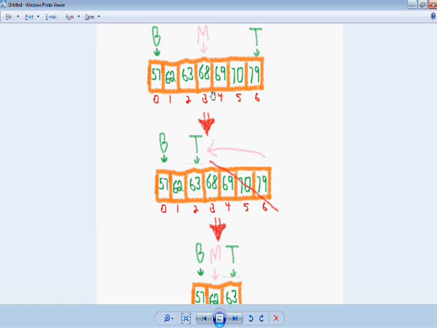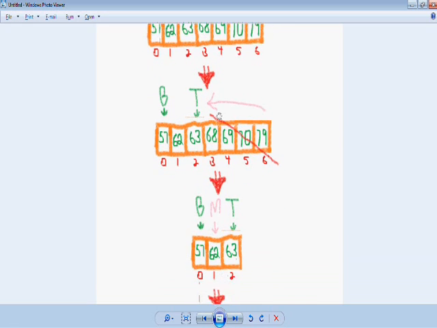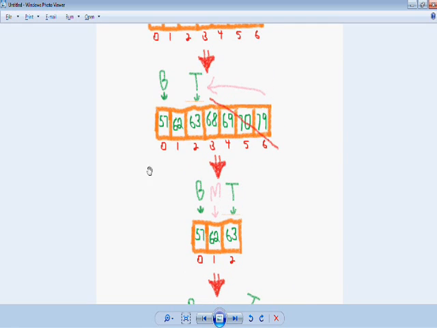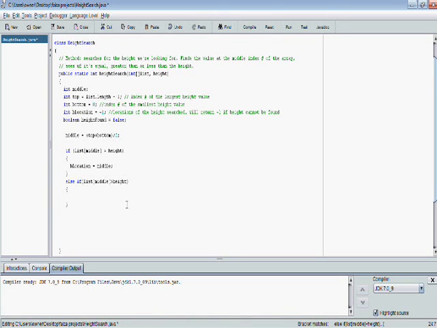If the list at middle is greater than the height we're looking for, 63. If this value in the middle is greater than the height, as you can see here, we can move the top all the way here, because we know the middle and everything after the middle will be larger than the value we're looking for. And that helps us narrow it down. So let's go back. So its middle minus 1 will be equal to the new top. So the new top, to narrow it down, is middle minus 1.